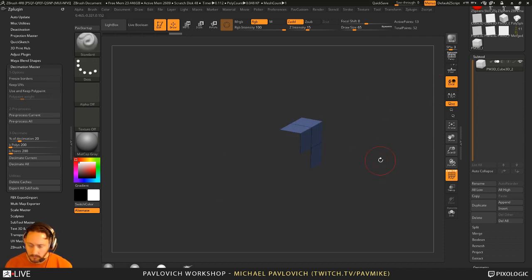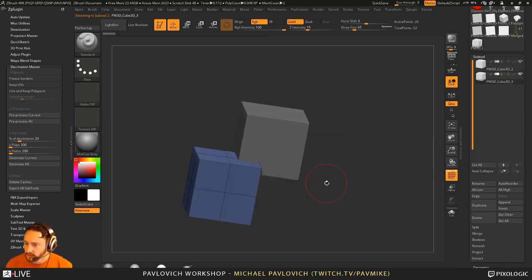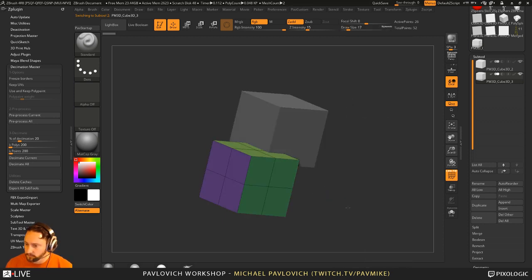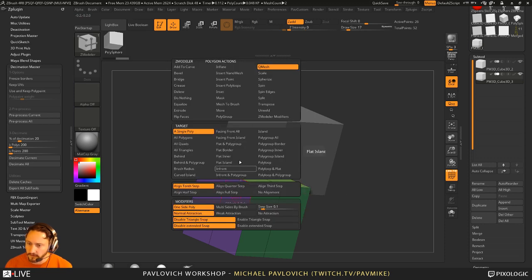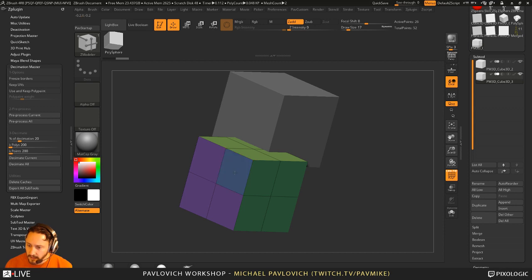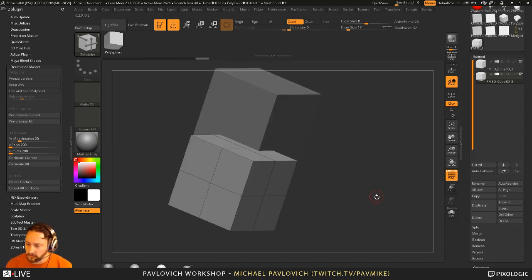However, I can take one little piece of this, Control Shift A, Control W, make it a separate polygroup. And if I go through here and I select this one and I split it, and then I go here, it's like, okay, this one has a blue polygroup. Incidentally, if you wanted to, you know, let's say this was just, this is a good group by normal. So if you want to, you can go through here and you can hover over a face with your Z modeler brush, BZM, and you can go, okay, polygroup, a single poly. When you tap this one, it's going to do a new polygroup. If you hold down shift, that'll inherit that polygroup. And now you can go through here and tap. You can also do that with your alt painting functionality. So when you hold down alt, you can just paint, right?